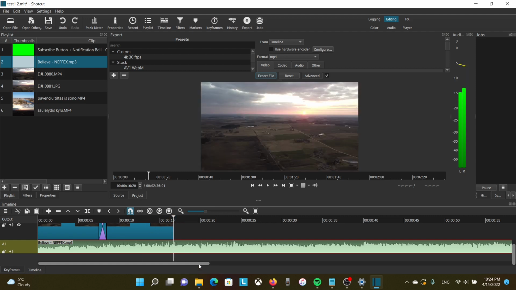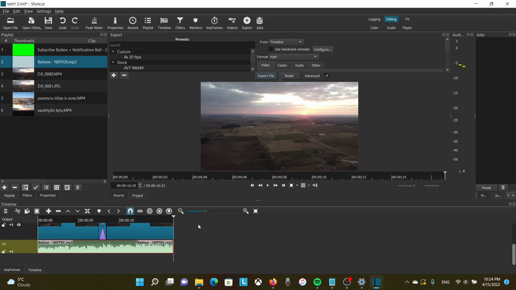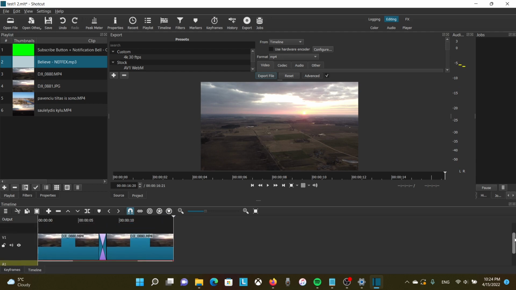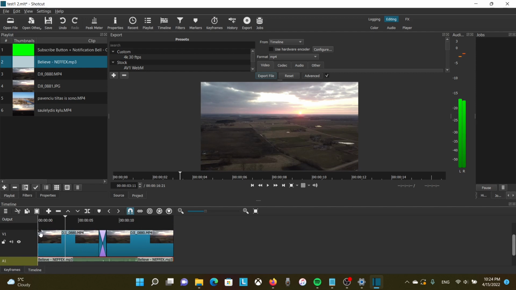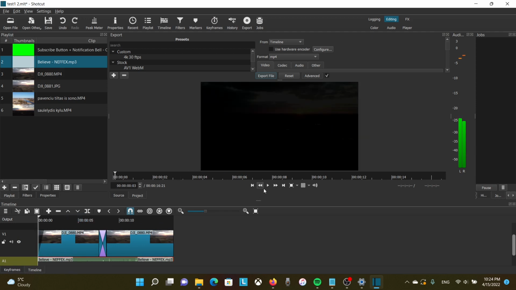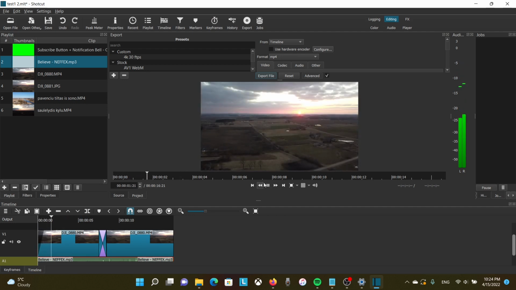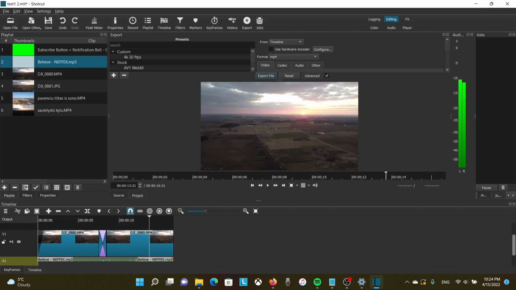I want to cut it at the finish, so I press Shift O. Okay, it's cut. In the beginning, you can add this transition to make the video smoother. At the end, you can do the same.